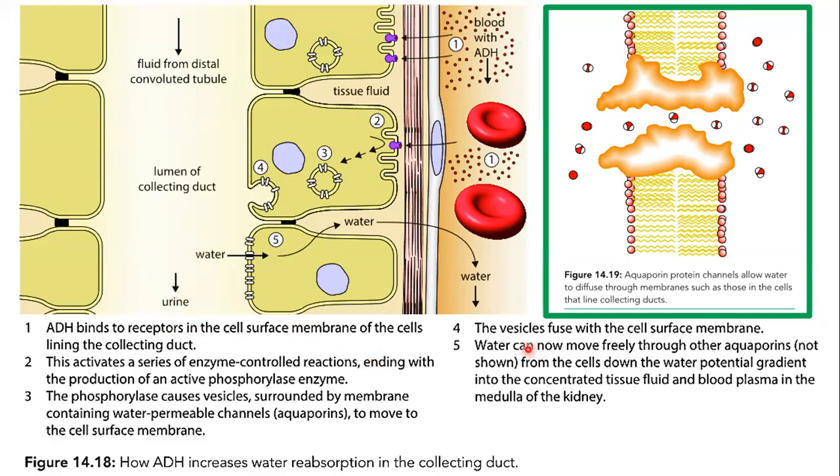If you look into details on how these aquaporins look, this is the zoomed, detailed diagram, looking further into the molecular level. We can see that this is the aquaporin molecule, which is a protein channel. Water molecules pass through only this protein channel, because without the secretion of ADH, the collecting duct will be less permeable to water. But if there is more ADH, it becomes more permeable to water.